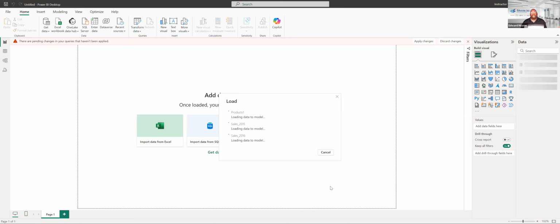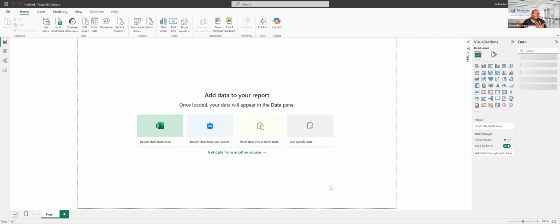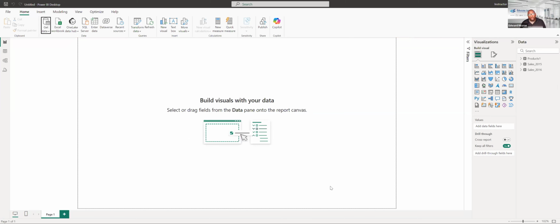In this case, there haven't been any, so it's just going to load the data up just as it is. Because we are working with Excel data here, the only option is to do what's called an import query. So it's actually fully importing the data into the data model. If we were working with SQL or some kind of database, we'd have the option to do an import query or a direct query, meaning it would directly query the original data source every time we run our report. That's very useful if we needed real-time updates and things of that sort, okay?